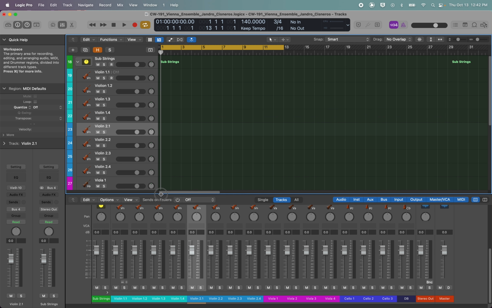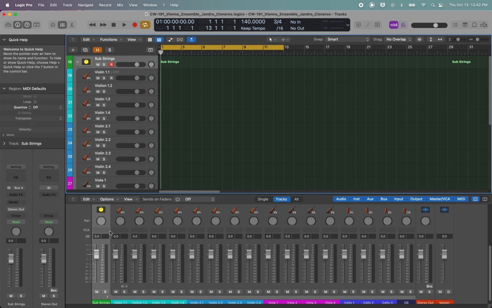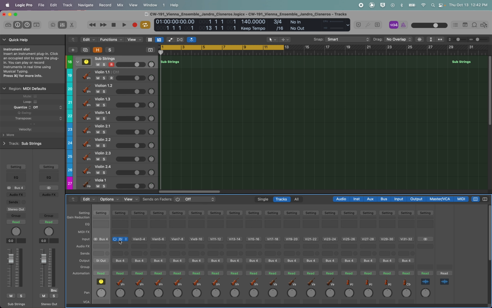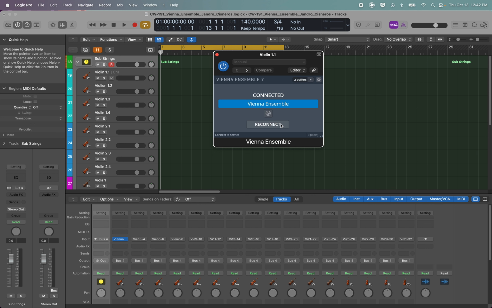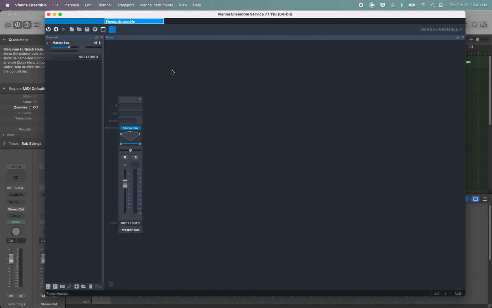Okay, so what we're going to do after is select my substrings. I'm going to go to my Vienna and click in there. As you can see, it's going to open your little server, and this confuses a lot of people because they don't know how to access Vienna right away. The way Vienna works is that it behaves more like a ReWire. It's an independent software from Logic. So you click on this little circle, and it's going to open your instance of Vienna. And the first thing you will see is just a master bus, and it's empty. Of course, this confuses people, but don't worry, I'm going to explain everything right now.